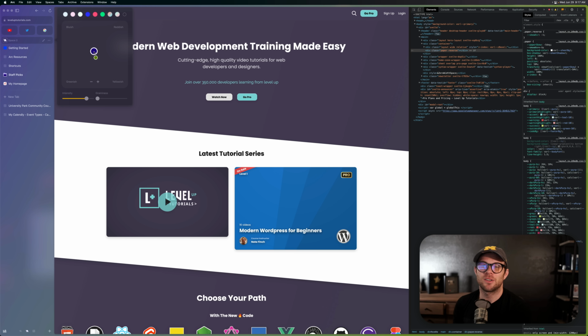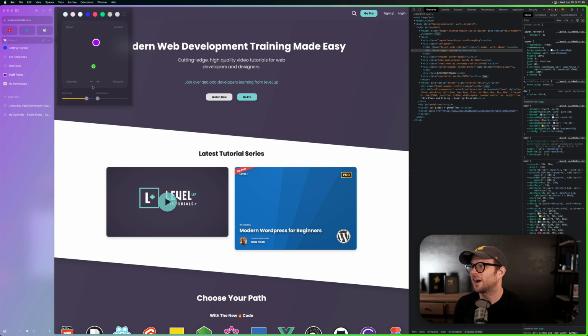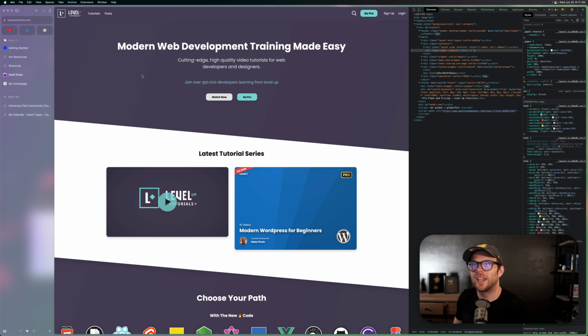And some of you might roll your eyes at this and say, who cares? But me, this is the kind of thing that I go nuts for. I can't explain it. And now you can change the intensity of this theme. It's like making it a little bit more transparent, a little bit more iOS 10-y or whatever that was. And then you can even make it grainier. I love the grain. Give me that grain. Give me that noise. It's awesome.